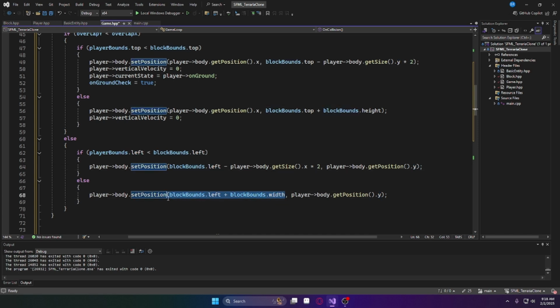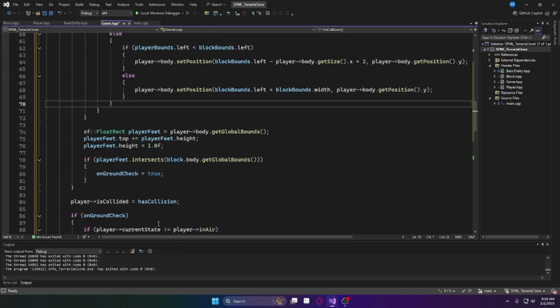And so we can think about this as if the player is on the left side and he moves right, we need to determine that left bounding spot. If he's on the right and he's moving left, we have to maintain checking for that collider.